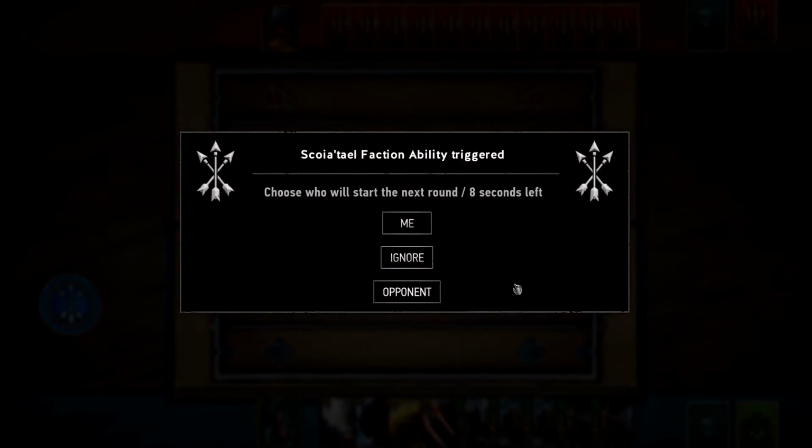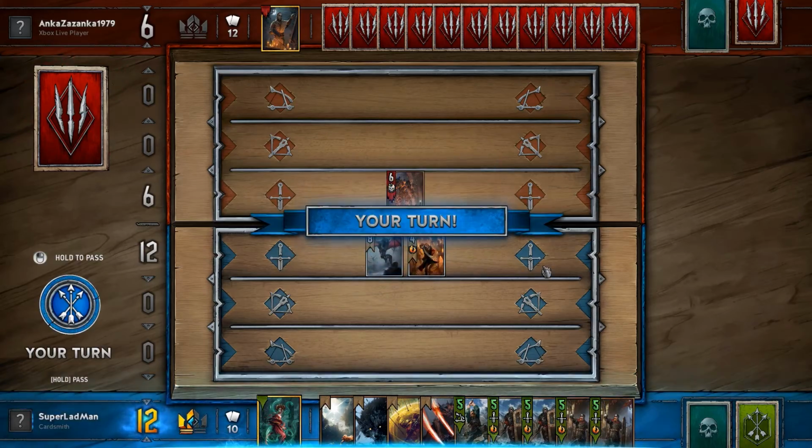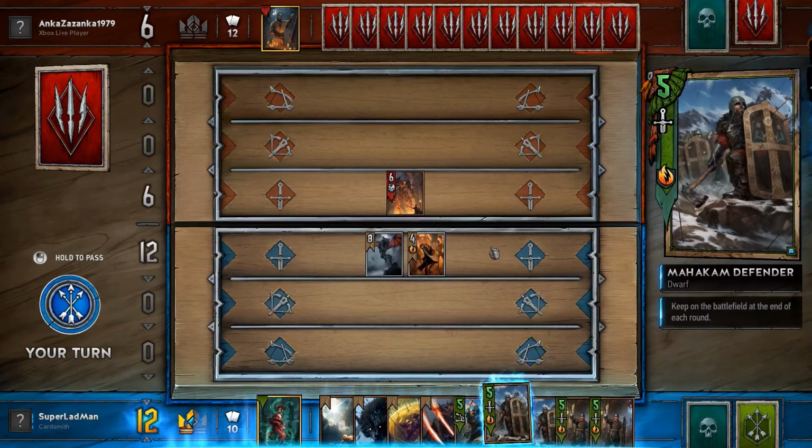Do we want to force him to play? Do we want to try to take this round? Ooh, I'm going to ignore it. Decided not to use it. If it does go down to a 3rd round, then I want him to be on the play, essentially. But he does have quite the fair amount of card advantage on us, unfortunately. So I'm going to go Mahakam Defender.